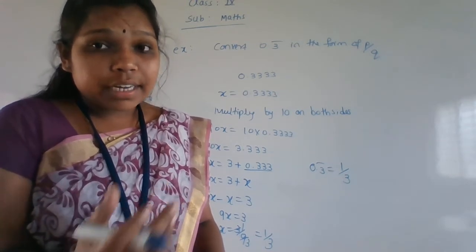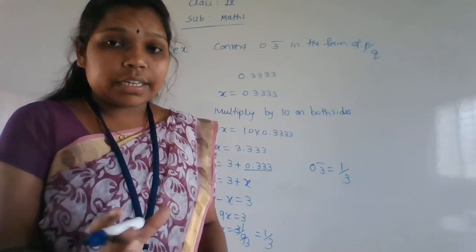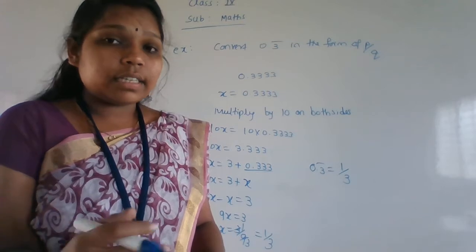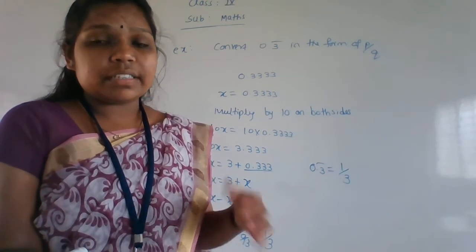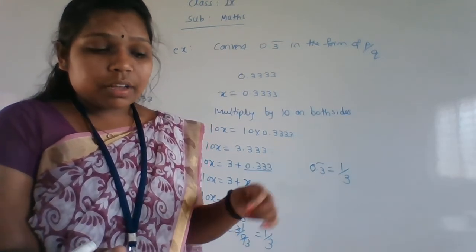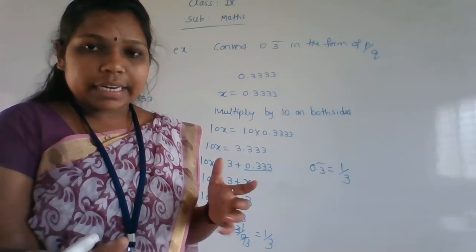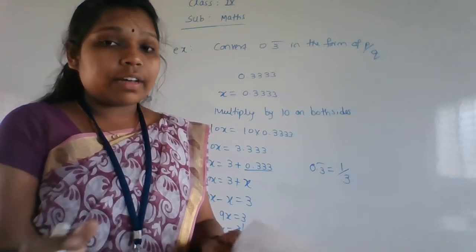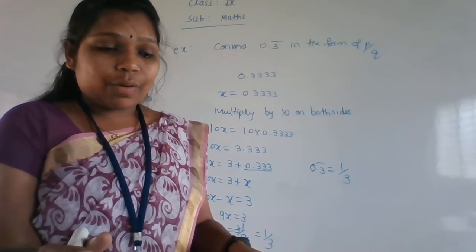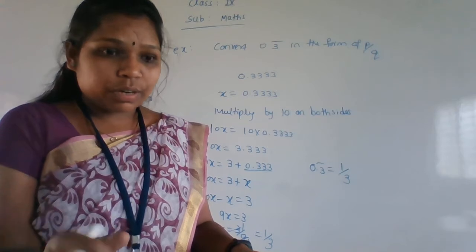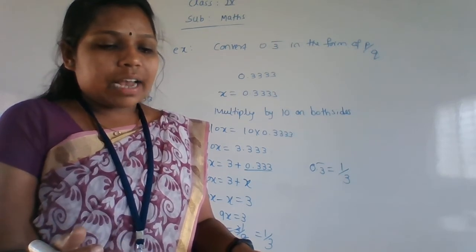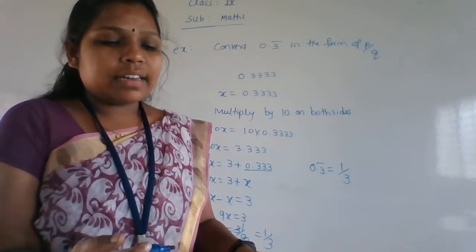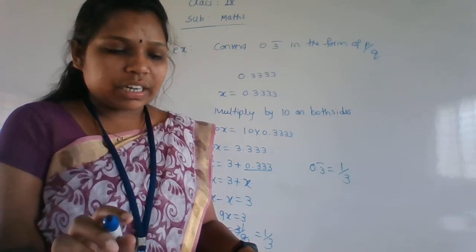Which one is the non-recurring? That is called the irrational number. Which is non-recurring, that is called the irrational number. If it is recurring, as well as terminating or non-terminating, it is nothing but a rational number only. So these are the definitions of rational as well as irrational. I hope I gave them in the first class only. So next we'll solve exercise 1.3. While solving exercise 1.3, I'll give some more hints here. Don't worry about that.